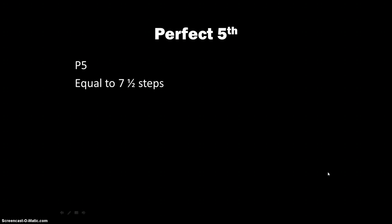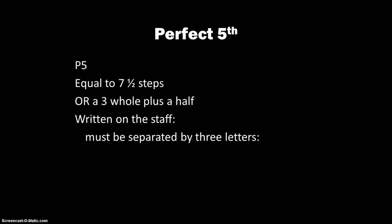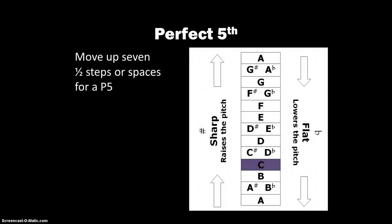It's equal to 7 half steps, not 7.5 steps. It looks kind of awkward, sorry about that. Or 3 whole steps plus a half step. When it's written on the staff, that needs to be separated by 3 letters, of course. So a fifth would be A to E.